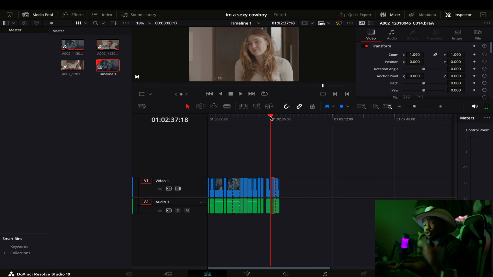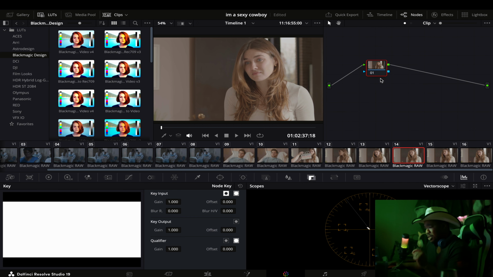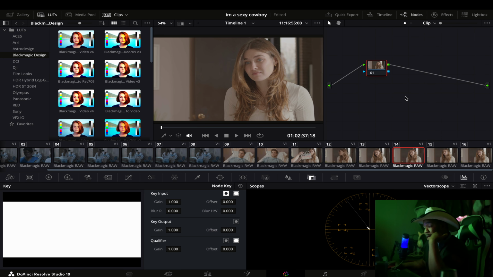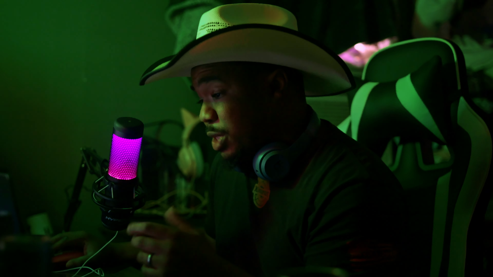Once you finish up your edit, what you'll do now is switch over to your color tab. Once you switch here, things can get really intimidating because this is where we come face to face with the infamous nodes. We'll deep dive on coloring in a later video, but for now, if you use LUTs, I'll show you my basic quick way of how I color in DaVinci. Nodes can be super intimidating, but all it basically is just adjustment layers. By utilizing each adjustment layer for specific effects, you can be more effective with your coloring.